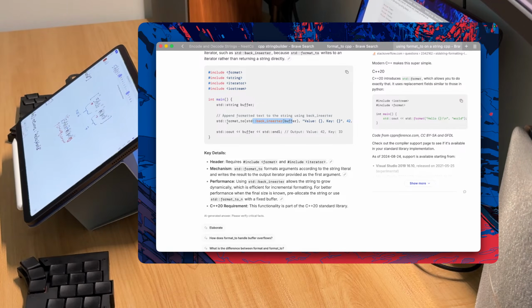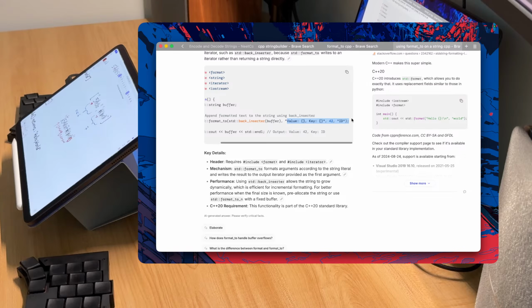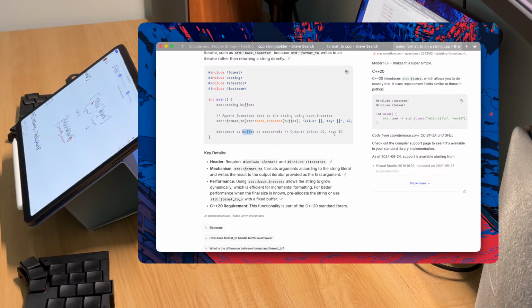Back insert, format to back insert buffer. Wait, then when it prints, how is it turning into a string on the output?